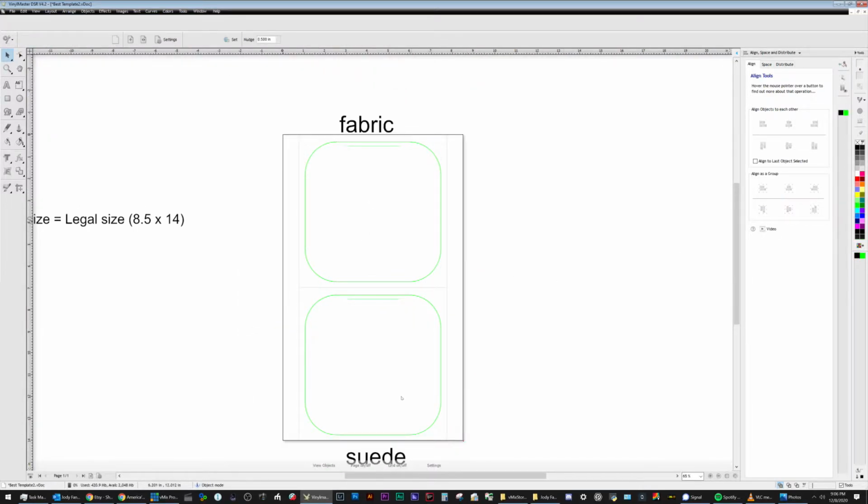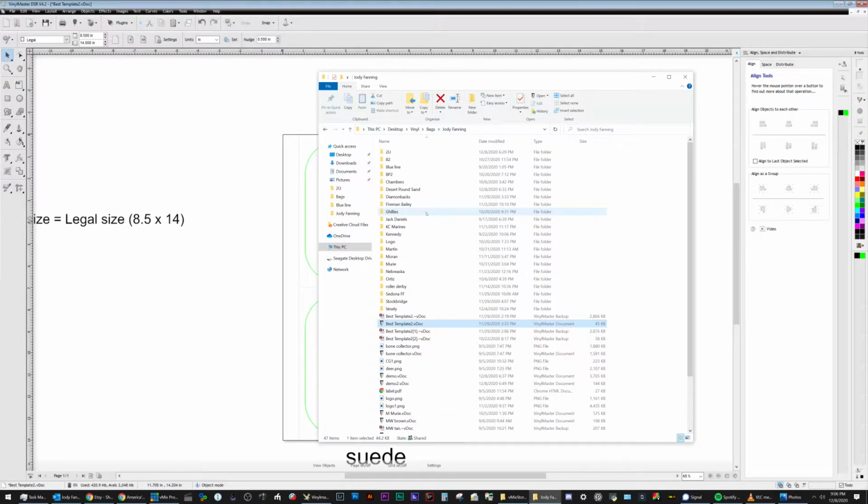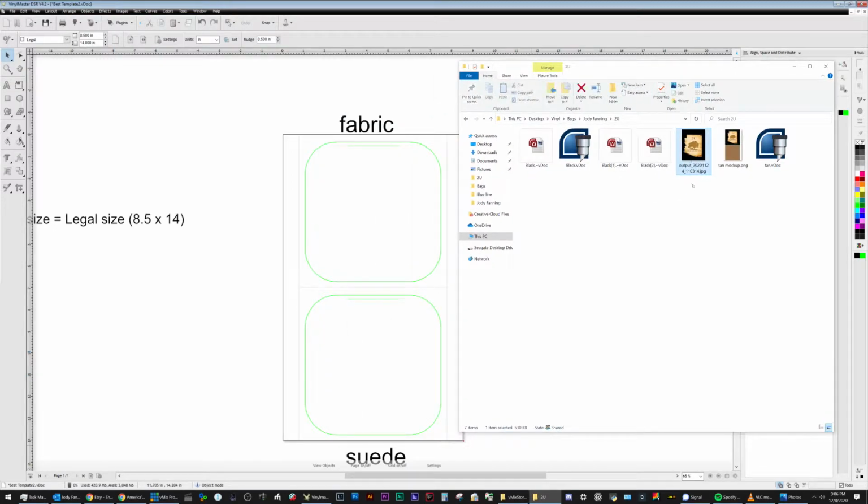So let's get this first bag underway. I already made it because I already made the video, but I screwed up the video, which is annoying. So I'm doing it all over. I hate doing things over. We'll make it all over. Start from scratch. I got your image. It's a good image. I like the image a lot.